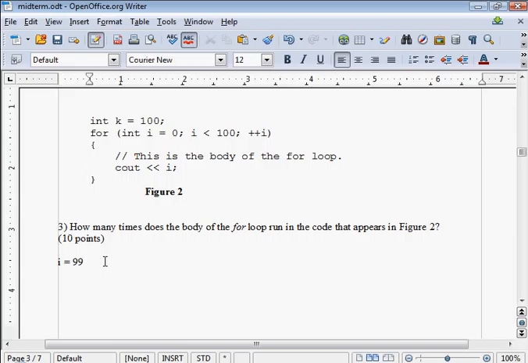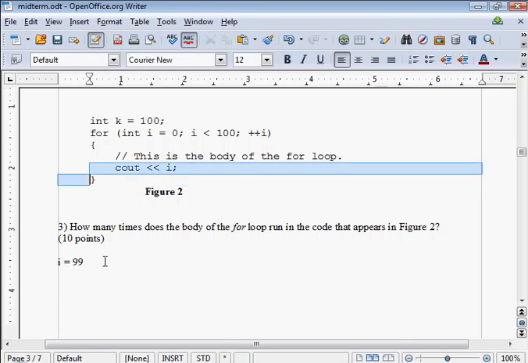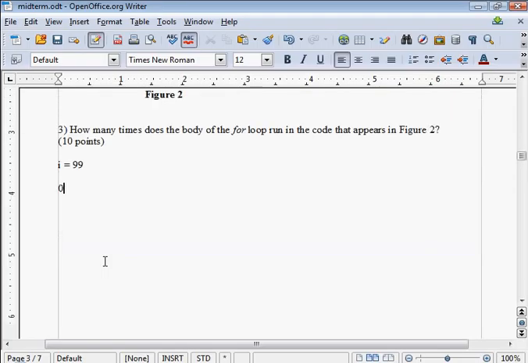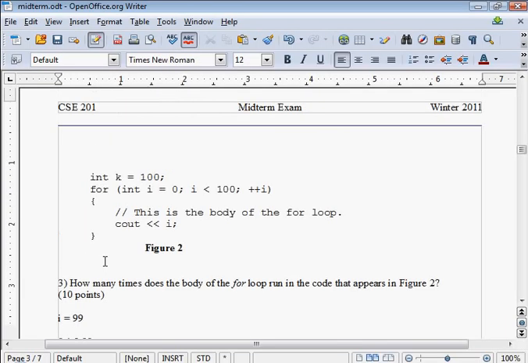Let's suppose we print 99. Okay, we printed 99. That means we printed, so far, 0, 1, 2, all the way to 99. So we printed 100 numbers. So we print 99, and then we add 1 to I. So I becomes 100. And then we evaluate the condition.